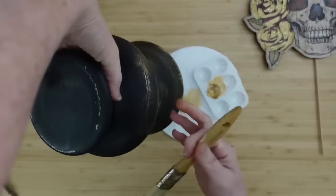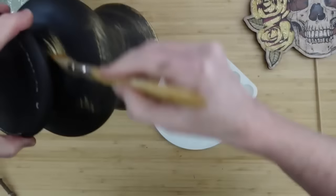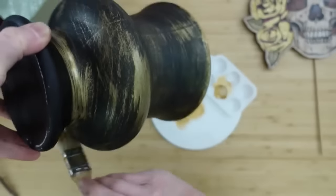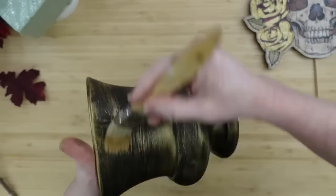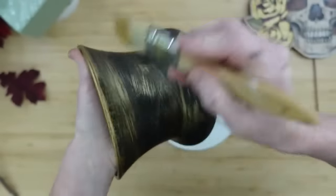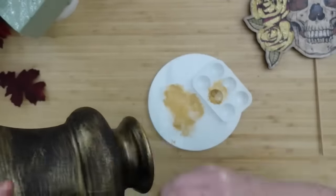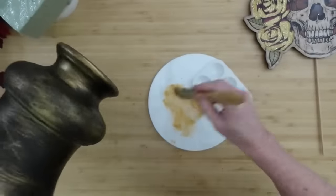Because you see there, I got it really heavy in one spot, not an issue. And if it gets to a point where once it is dry, you still think you got too heavy in certain areas, just go back in there with the chippy brush. You can use the same brush, add a little more of that black to it, the chalk paint, and just go over that, and then you can kind of buff that down. Once it gets to the point where I feel like I've got enough on there, I'm going to take that same brush without adding any more paint to it, and I am just going to blend. I am going to blend it like you blend the makeup that is on your jawline and in your hairline, right? Right, ladies, if you understand, or gents, if you wear makeup, you understand what I'm saying.